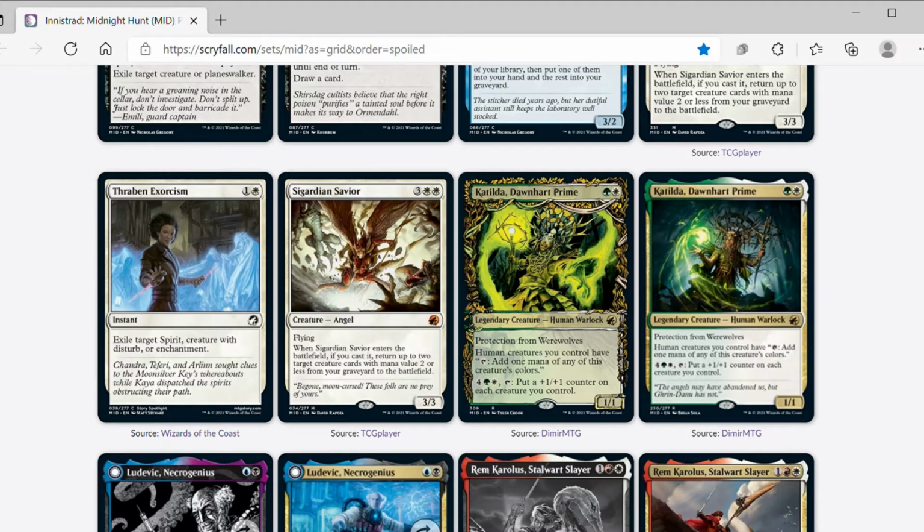Next up is Katilda, Dawnhart Prime. It is a legendary creature, human warlock, for a green and a white as a 1/1, with protection from werewolves. Human creatures you control have "tap: add 1 mana of any of this creature's colors." And then for 4, a white and a green, tap: put a +1/+1 counter on each creature you control.